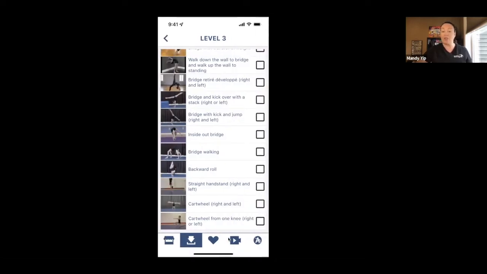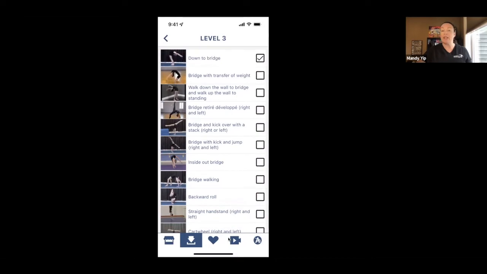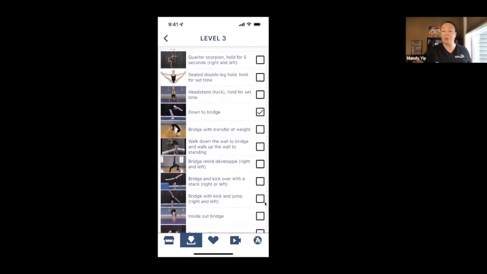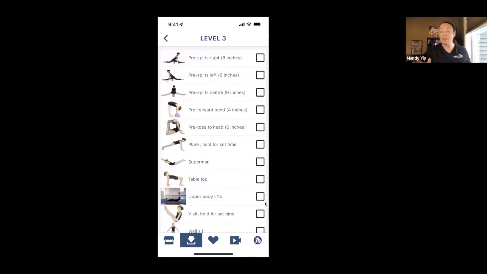And just like in our other app, it allows them to video themselves and do a comparison and then give themselves a check mark, as you can see here, once they have completed that skill. So just like in the cards that I was showing you earlier, it gives the dancer and the teacher the ability to check off their skills as they get them and keep track of their progress until they have all of their skills complete and they're ready to move on to the next level. So that's how My Acro app works.